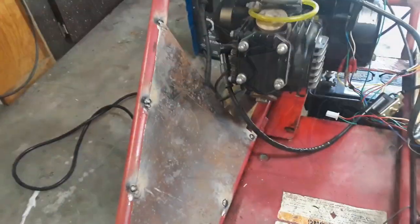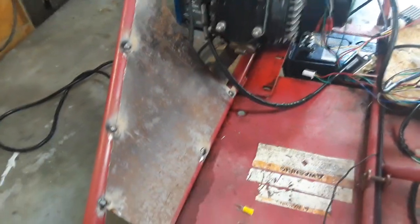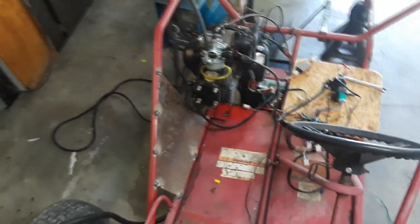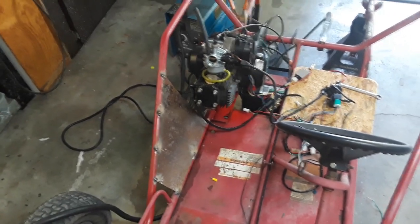It's got a little bend to it. Kind of keep dirt and stuff from coming up and hitting the motor too, which is pretty cool. But, excuse me, such a pig. But yep, I'm going to get to mounting my electronics on there. Make them look all pretty.